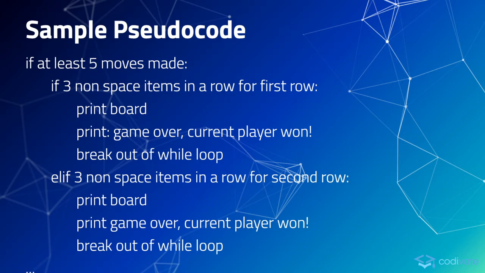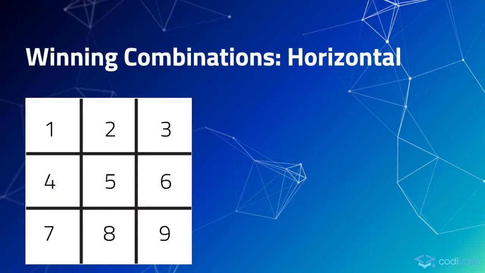At the bottom of this slide, you may be able to see 3 dots, and the reason we have that is because we're not done here. We have so many more win conditions to check, not just the first and second row, and we'll be breaking each one down in the next couple slides. Now that we have our plan, we need to implement it into our code. But before we do that, as I mentioned earlier, let's go over all the possible winning combinations.